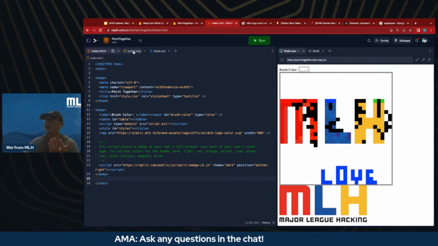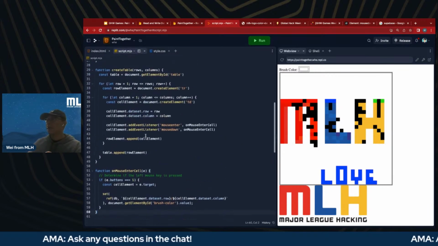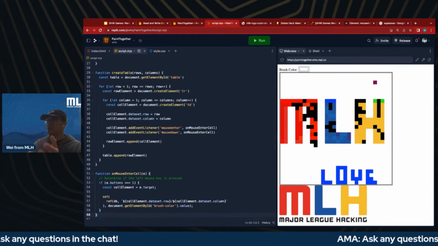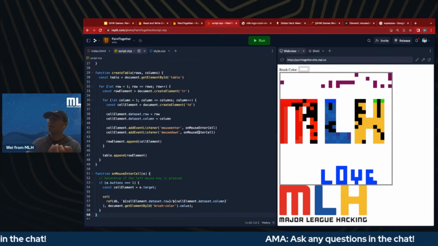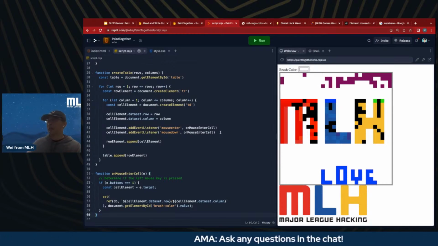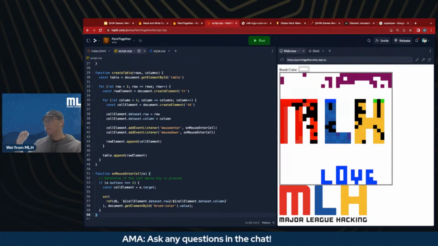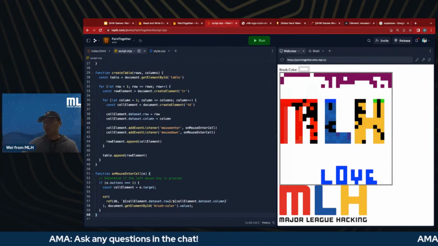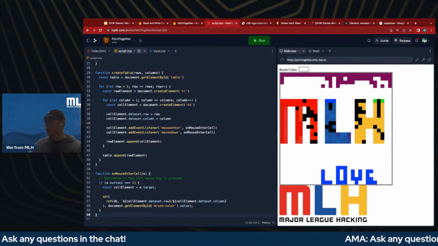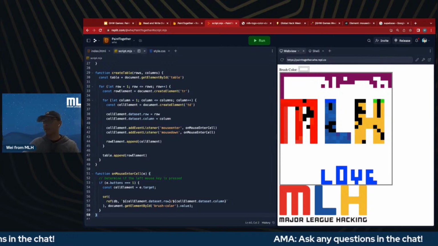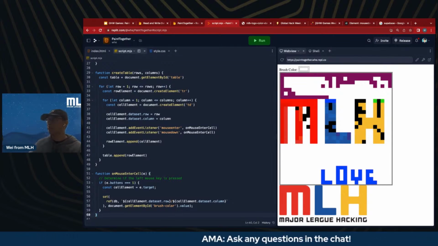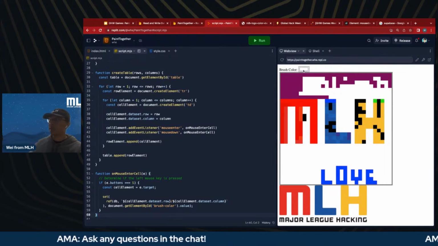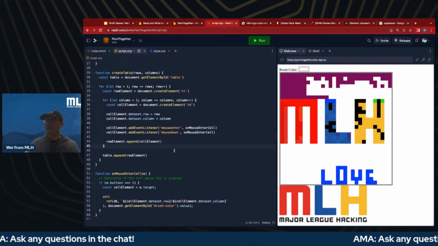And we set up JavaScript to handle event listeners. We created rows and columns and added event listeners to every cell, so that anytime we press down and drag on each cell, the colors will update based on what you have selected inside the brush color input.